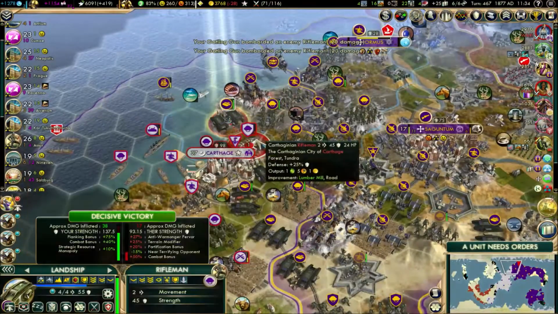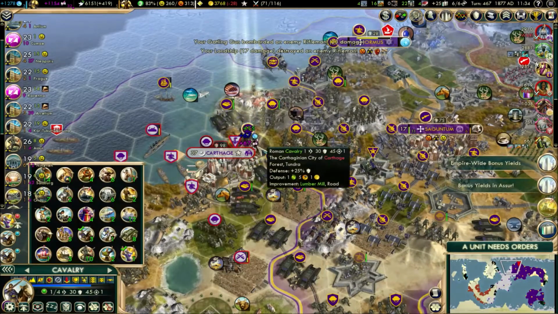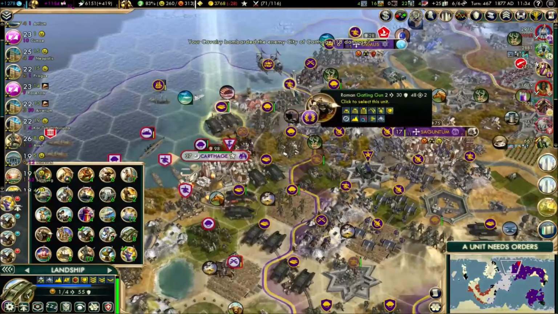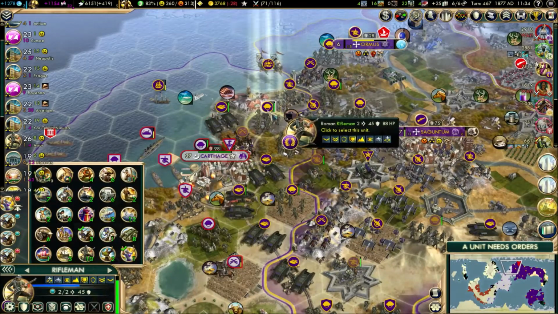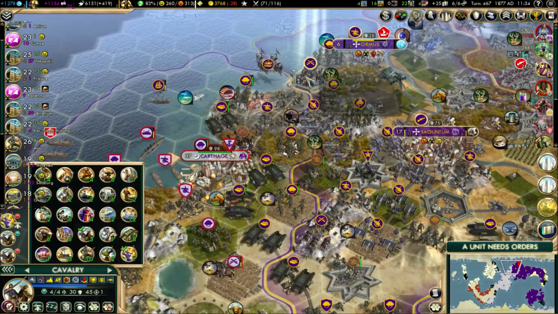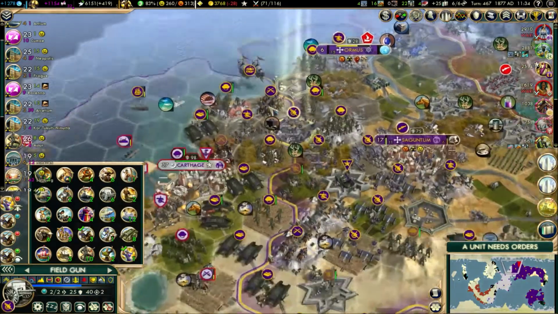Okay, and then perfect. Oh, he took up that spot completely. I did not intend that. Yeah, let's move back that way. Oh, I wanted to fill this gap up perhaps with... Now let's just move in there.